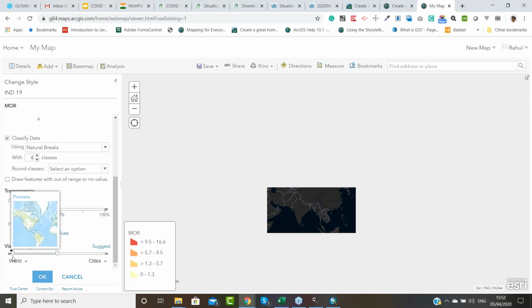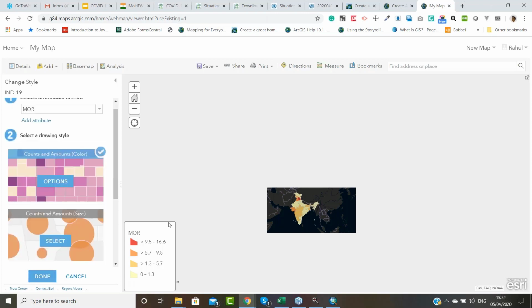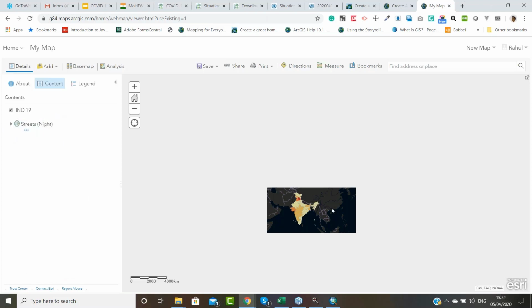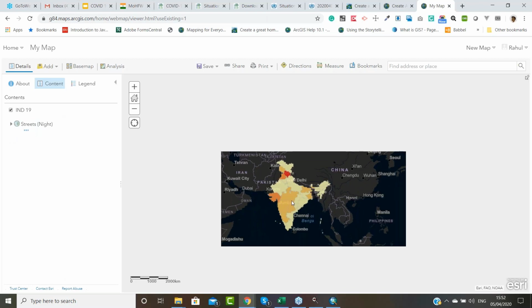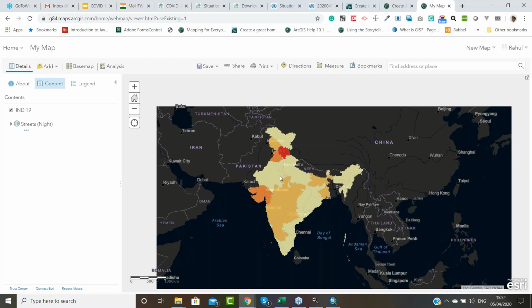Then click OK. Done. So now this is our mortality map, but we have to show the mortality label state wise.